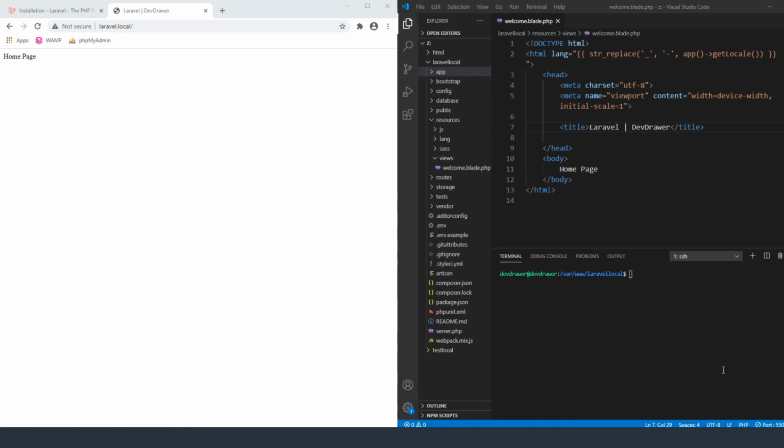Today we're going to be continuing the Laravel installation, and we're going to be setting it up to use the authentication scaffolding as well as the Bootstrap scaffolding. The previous video that we did was just installing it, setting it up on our virtual server, and you can check a link in one of the pop-ups that should be happening about right now for that video. But in this video we're going to take what we did last time and just make it a little prettier and add some authentication to it.